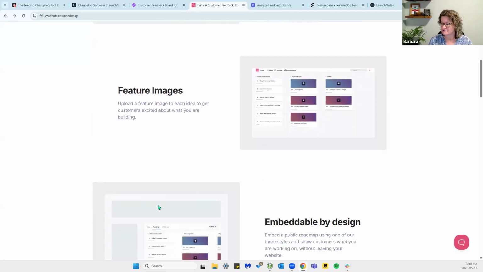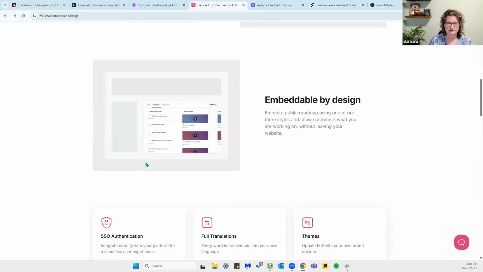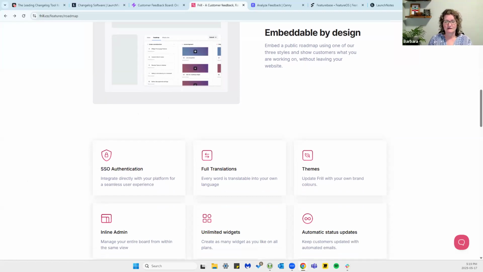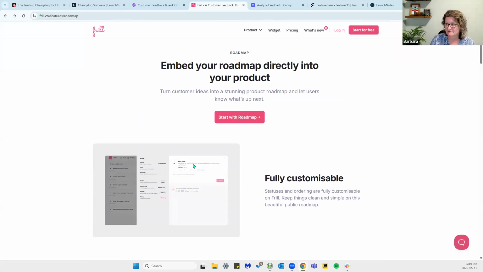They have the ability to make your customers understand when things will happen, because the most important thing customers want to know is, yeah, we want the feature, but when is it going to get there? So you can adjust that roadmap as needed, make it visual, and share it with your customers. And their widgets are super simple. It is a relatively new platform, so all of the integrations aren't there yet.